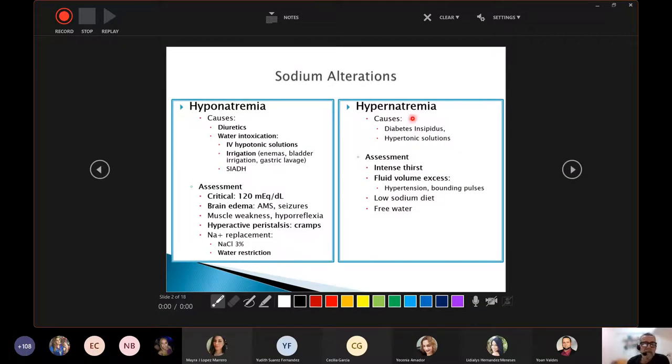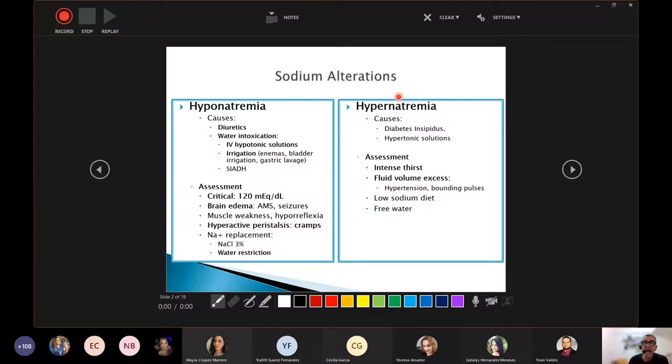The hypernatremia, I told you that was less frequent because, you know, people drink water and it's very rare to have somebody with hypernatremia. But the classical case of hypernatremia is the diabetes insipidus, in which there is a severe deficiency of the antidiuretic hormone and the patient pees so much that they reach a dehydration with hypernatremia. And this client requires free access to water and IV fluids. And when the moment of IV fluids arrives, they can ask you which kind of IV fluids is convenient in hyponatremia, and you need to answer hypertonic solution, sodium chloride 3%, because they are very concentrated, and what we need is the sodium, not the water.